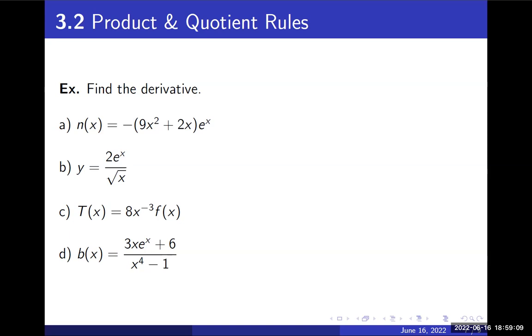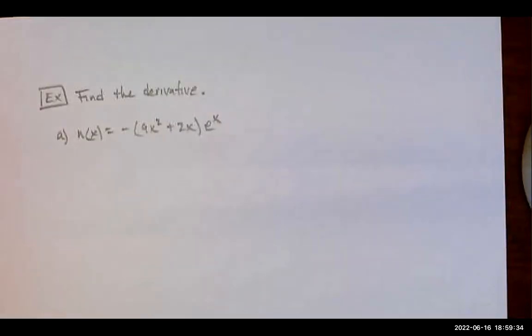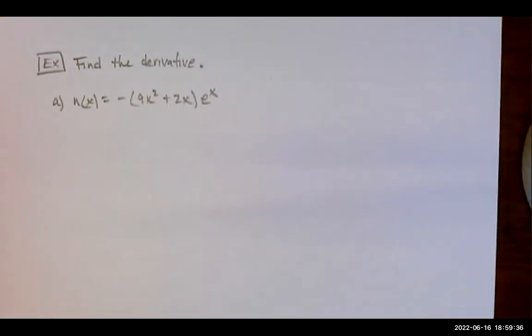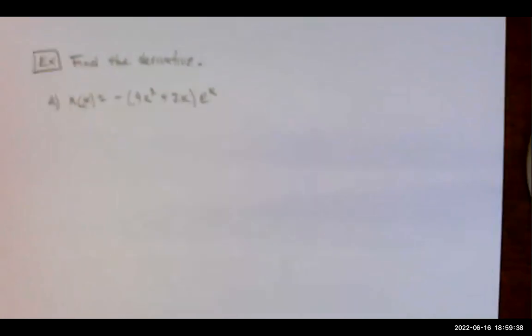And you can see, product rule here. Looks like a quotient rule. And then, a little something. Oh, we got just like an f of x, an unknown function, a general function. And this will be an awesome finale to this set of examples. Okay, let's switch over and take a look. Find the derivative.